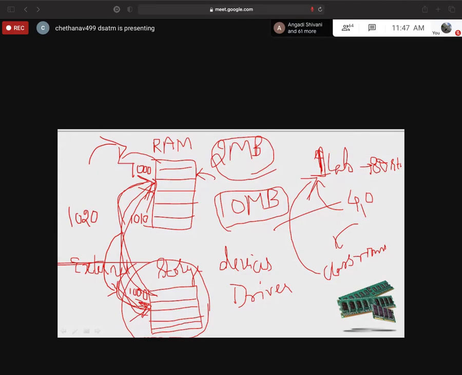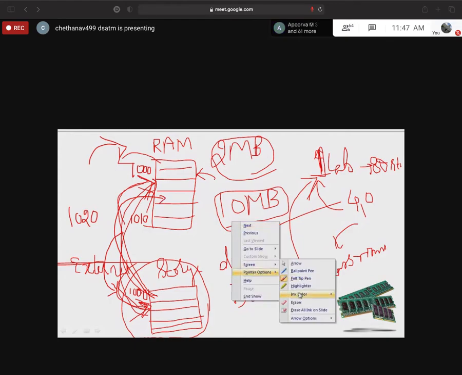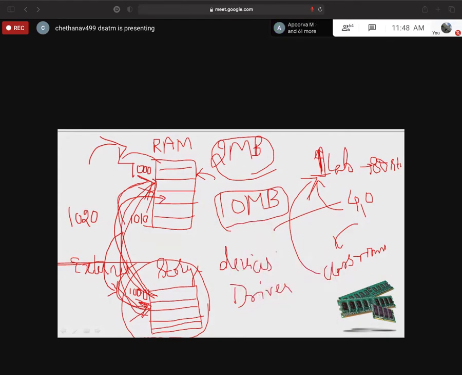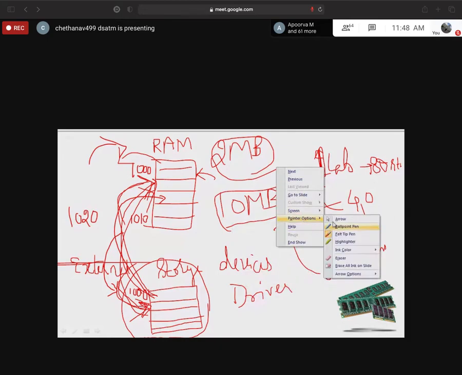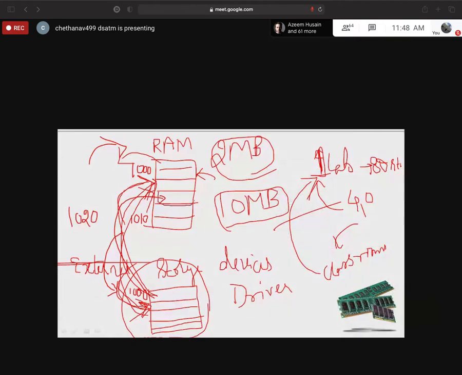Even though I have the external storage device, for the address 1020 I'm not able to fetch this data and execute it. What I should do is take this data and keep it in some memory location. I'll take you to this location, see.